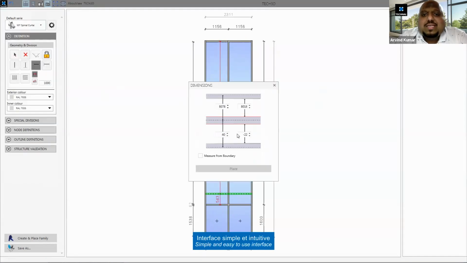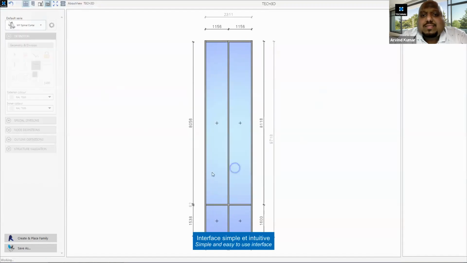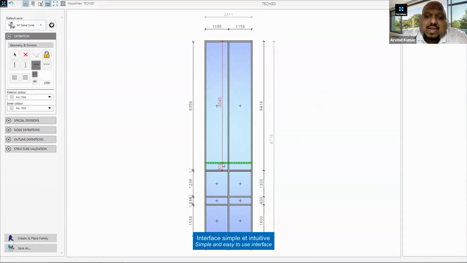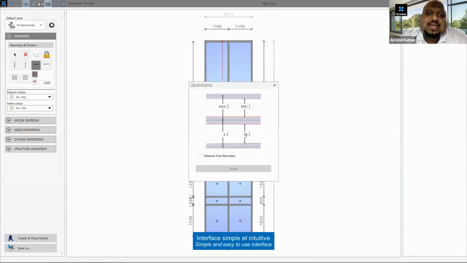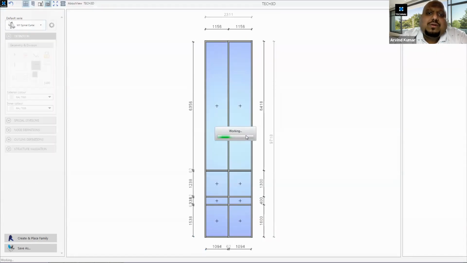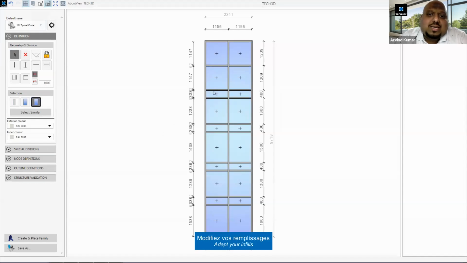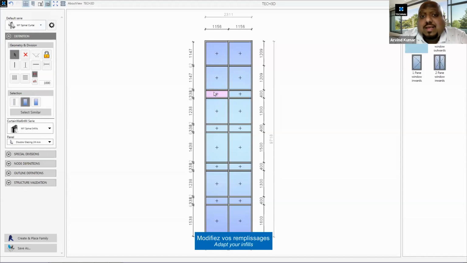You know, all these curtain wall detailing makes life so much easier, because the curtain wall detailing which you get in standard Revit is just a rectangular box. It doesn't give so much detail. But here, you are able to go one step beyond, not only getting the LOD 300, but changing the colors, changing the spandrel. If you want to have a spandrel panel instead of a spandrel glass, you're just clicking those panels where you want to convert it.